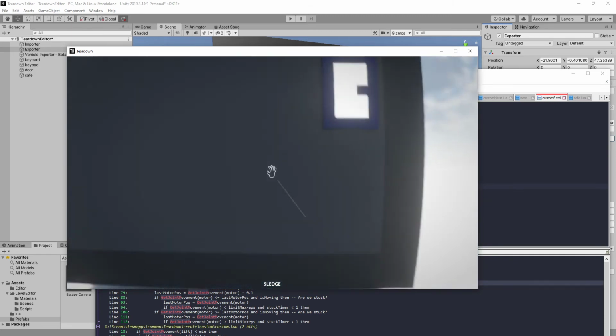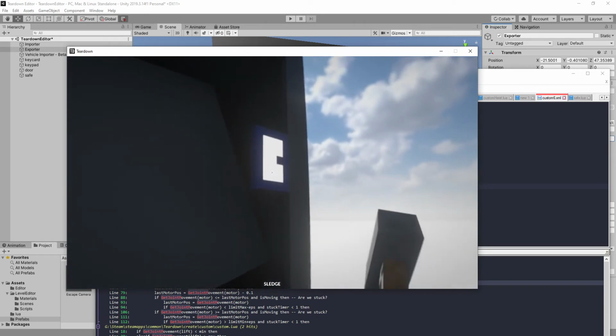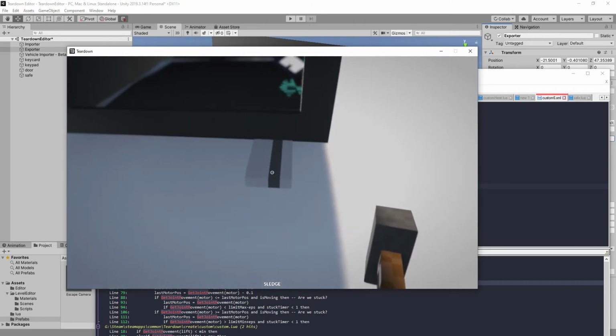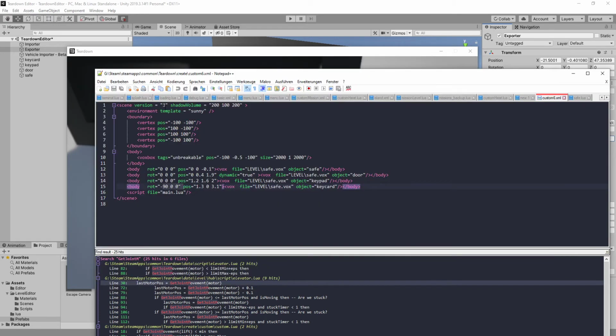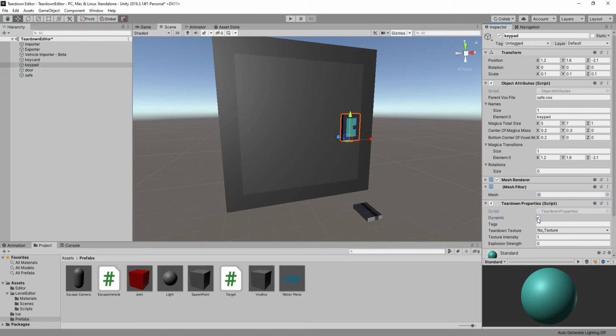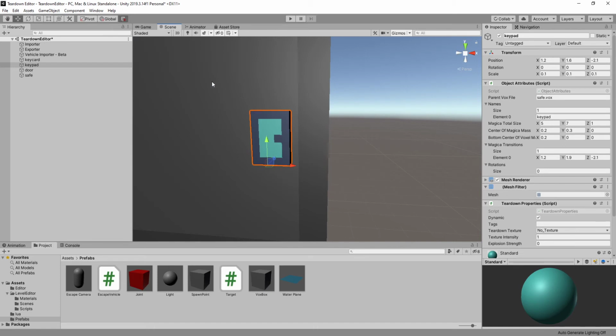I made the door dynamic, which is here. And okay, I didn't make the keypad dynamic, so it is frozen where it is. That's okay for now. We switch that now. We make the keypad also dynamic. Then we make the keycard dynamic, so we can grab it. And then we have to glue the dynamic keypad to the door.